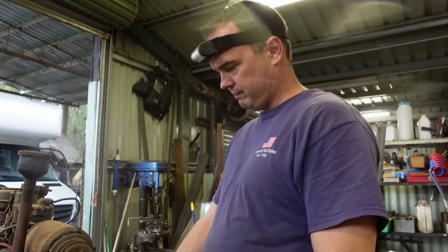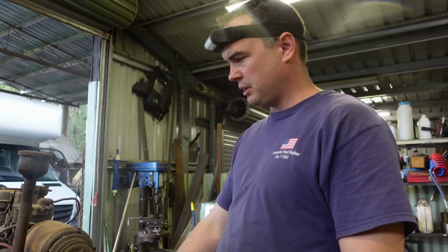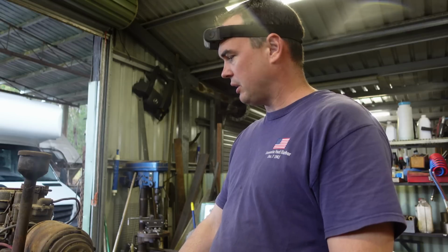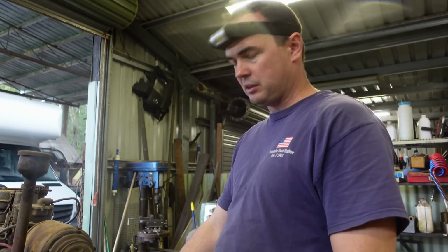Everyone, I've come back over Sunday. It's still raining. Everyone's watching TV, so I thought I'd come back over and do a bit more, get a bit more off this engine, and sooner the better. Then we can get it off to the engine reconditioner and checked and whatever else we're going to do.